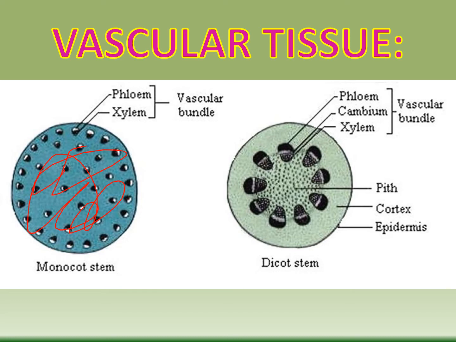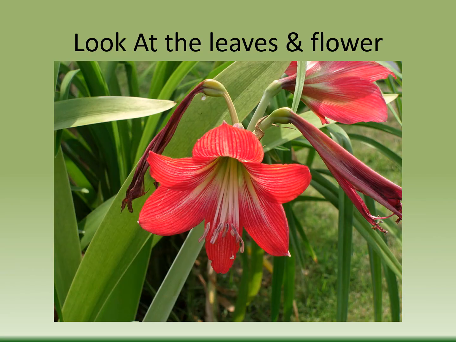The vascular tissue on a dicot is very organized. It's in a circular pattern. And so you have your phloem here in the dark black, and then you have your xylem here, and these tubes are going to flow through the whole stem. Leaves in the back. You have the leaves in the background to tell you. So if you can't tell from the flower, you can tell from the leaves in the background.